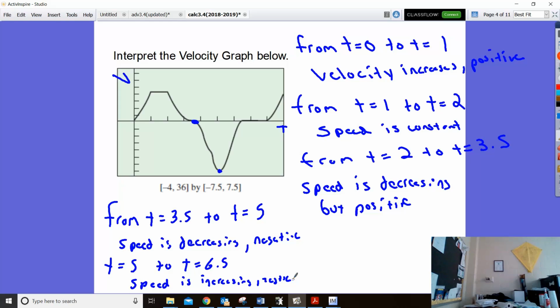So you're backing up for a while and then you stop and you've got to change gears. And then you start going forward, don't you? Let's interpret the velocity there. Not that bad. You can think of it in lots of ways. Driving a car is one of the easiest ways to think about these things. Really, it is. It explains it quite well.